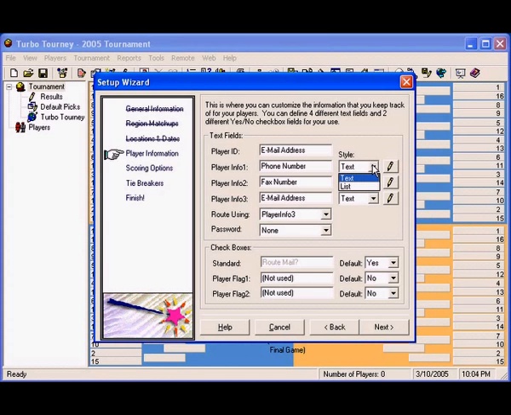And then I can also, if I want to, identify one of these fields as being a password field. So when a player submits their picks, they have to enter a password. This is normally used for, say, round-by-round repick pools where maybe after the first 2 rounds, people come back and fill out their brackets for the next 2 rounds, but you want to make them type in their password. So the first time they submit their entry, they'll enter a password, and then the next time they submit their entry, they put their password in again, and that password is matched up when you load the entries so that you confirm it's the same person submitting the entry for that player ID. In our case, we don't use the password, so I'll leave that as none.